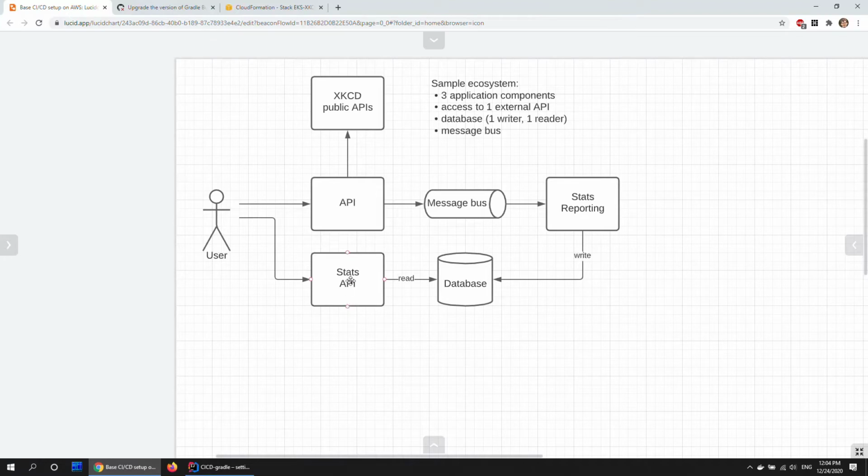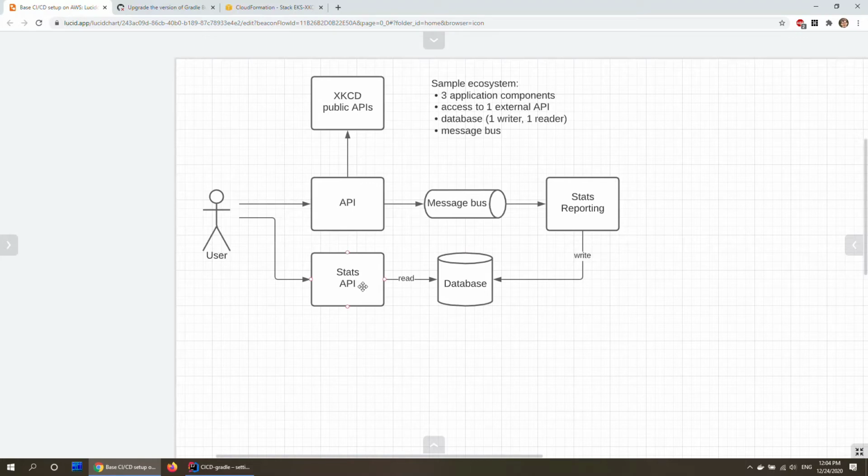We utilize a message bus for loose coupling between the API, which should serve customer requests quickly, and the stats reporting app. The stats reporting app writes information into the database, while the stats API reads from the database and returns that information back to the user.